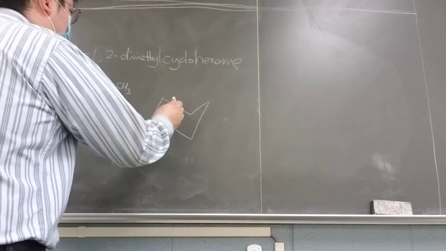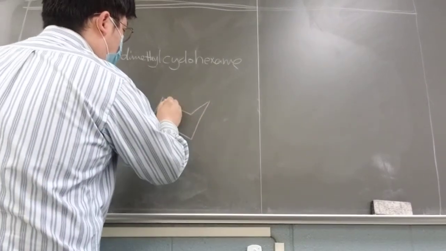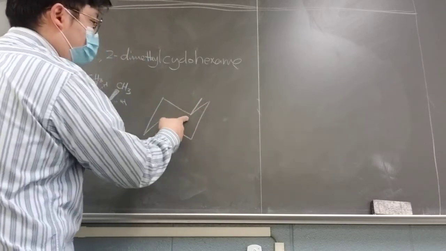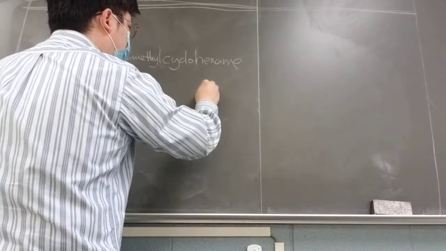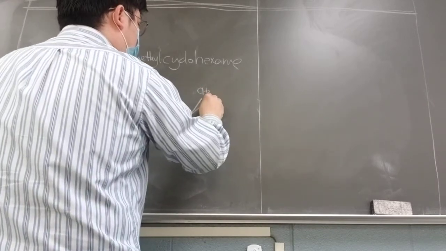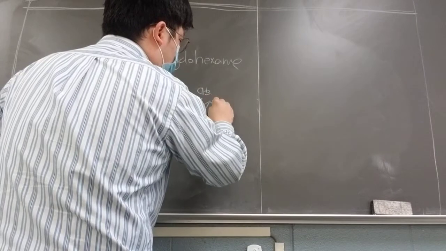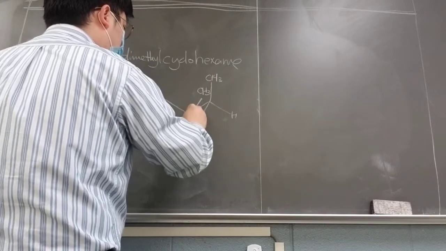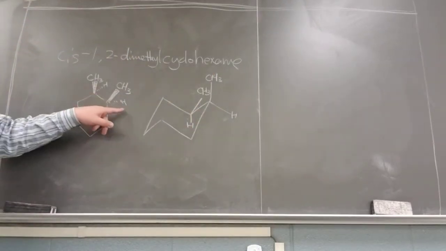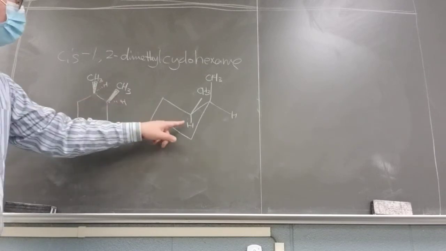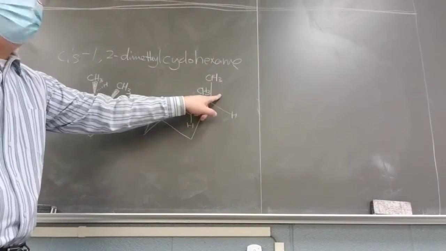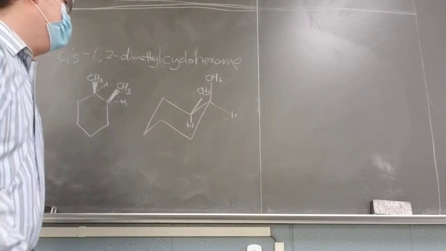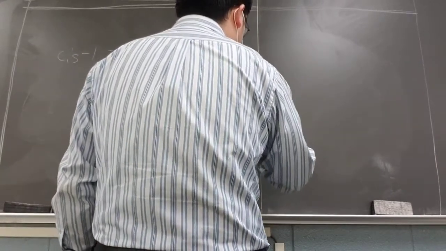So this is here, and we can make this equatorial up because it's heading slightly up, right? And this position has an equatorial position down, axial position up, so we put it in here. Those hydrogens are also on the same side at the back: down, down, up, right? Do you see? It's good, right? So let's do the ring flip over here.